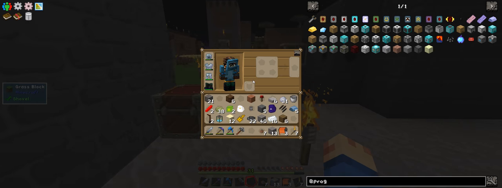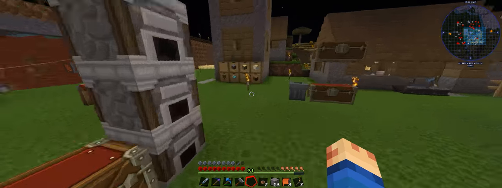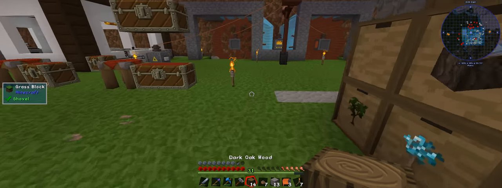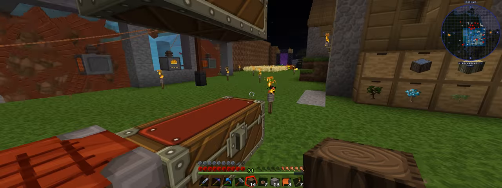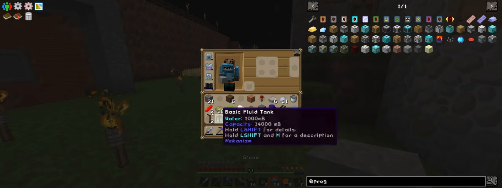So what do I need from it? Actually, wood. I know I can use dark oak, and that's only got 14 left. And to do a surrounding, I need 16. So let's go get some more dark oak, hey?